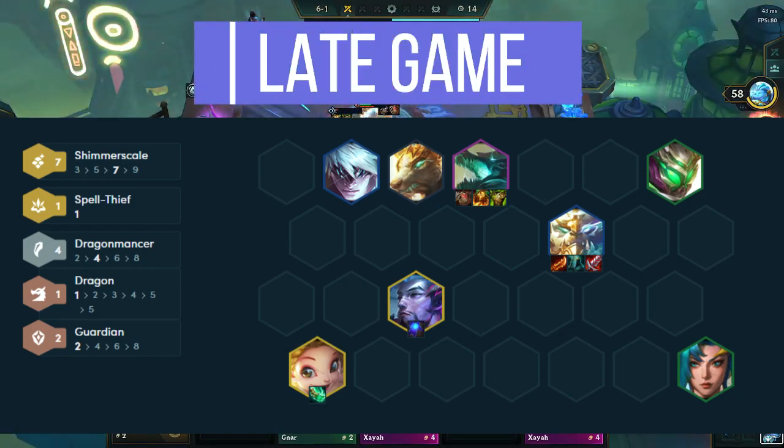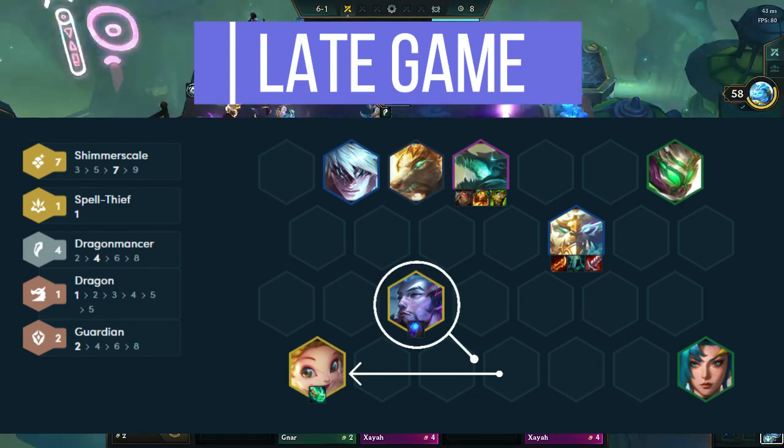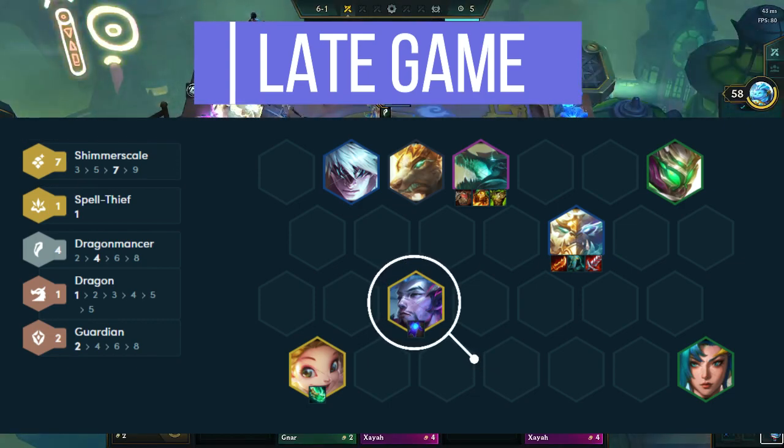This first variation is played when you decide to lean into Shimmer Scale, and you remain at Dragonmancer 4 and play Zoe. At this point, you should swap Karma or Set for Yasuo, who also makes use of Draven's Axe if you get it later in the game.